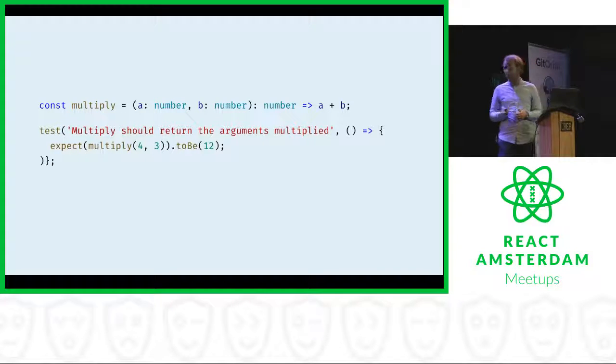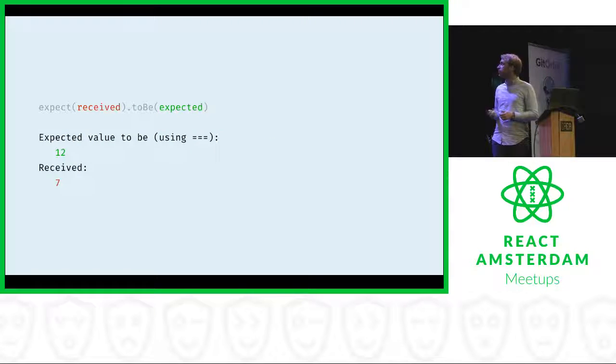Here I have taken the multiply function I showed earlier, still doing the wrong thing with addition. And I've written a simple test using Jest, but any framework can do these kinds of things. This is a really simple function. So I can just say, I expect a multiplication of 4 and 3 to be 12, which I assume is correct. If you run it in Jest in your terminal, you will see that it expected 12, but we did an addition instead of a multiplication, so it returned 7, and it told you to go fix it.